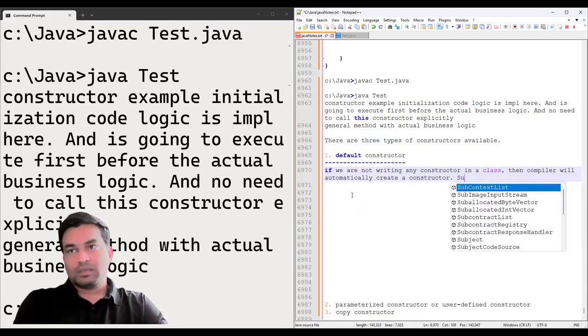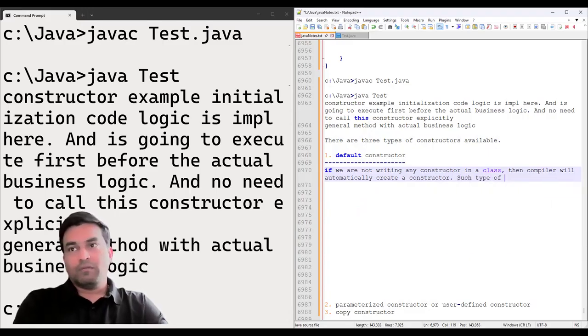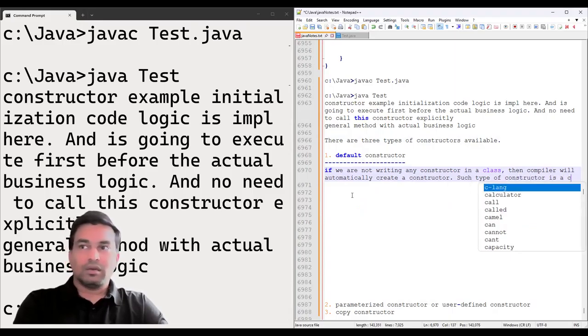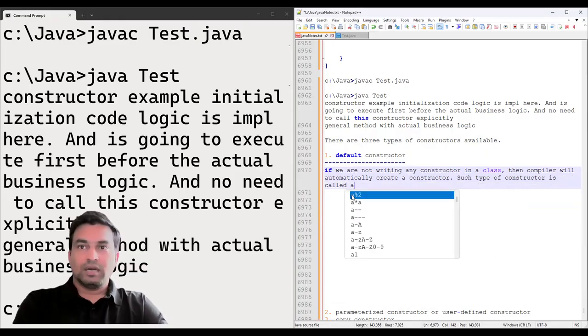Such a type of constructor is called a default constructor.